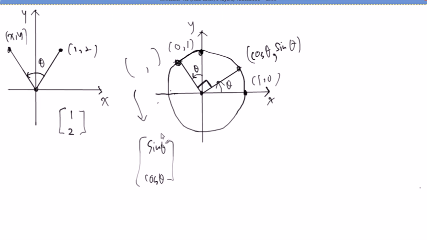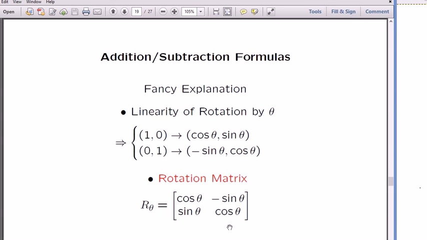And the negative part should go somewhere because of the orientation. If you look at it case by case, it turns out the negative should go to the x coordinate. So the x coordinate of that point is negative sine theta. The y coordinate of that point turns out to be cosine theta. That fills in the second column. That's where these numbers come from. (1, 0) after rotation by theta goes there. (0, 1) goes to this point. What is the relationship between these two coordinates? Negative reciprocal, right? Flip around and put the negative somewhere. That's how they got these four numbers.